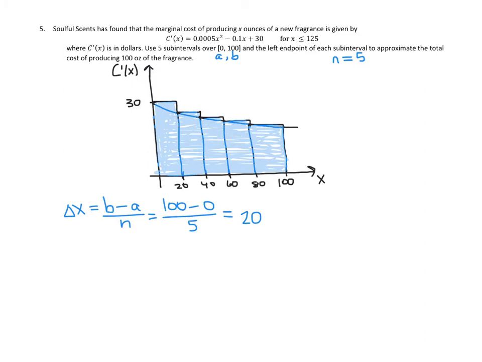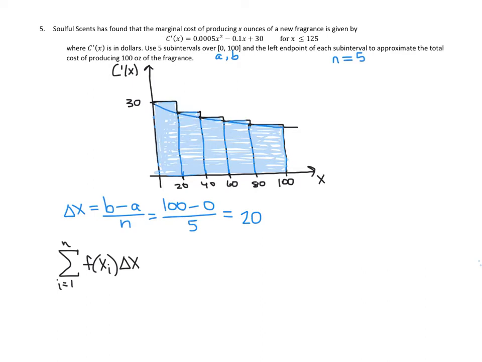Now notice that calculating the area of these 5 rectangles gives us an approximation of the area under the curve between 0 and 100. In this case, because each of our rectangles is a little bigger than the area under the curve, the approximation is going to be slightly higher than the exact area under the curve. But it gives us a good approximation. And remember, the reason we're doing this is because the area under the curve is not a nice geometric shape that we can calculate the area of. It's a curve. Therefore, we're creating these rectangles to get an approximation.